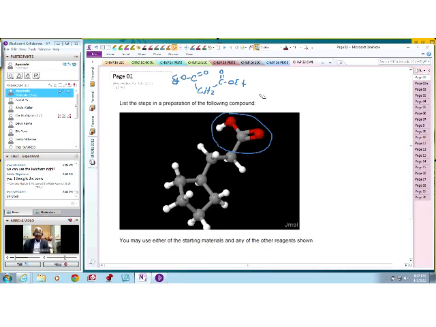Okay, anytime you are told to make a carboxylic acid directly from either malonic ester or acetoacetic ester, you know that the correct choice of starting material must be the malonic ester, because it is only malonic ester that will give you a direct synthesis of carboxylic acid. So therefore, we need to do this here. Go from here to here.